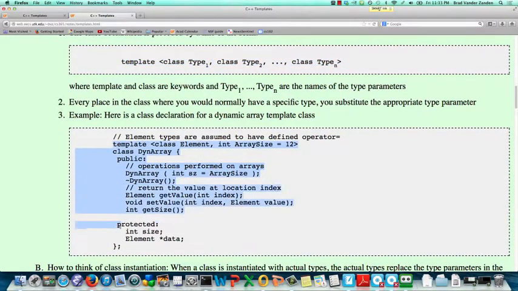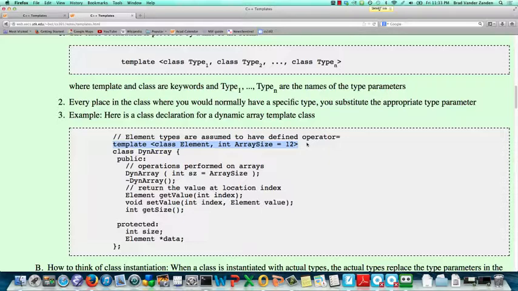Here we have an example of a dynamic array that gets resized if the amount of memory it currently has allocated gets exceeded. You can see that we have the template header, and that we have declared an integer constant array size, which is equal to 12.